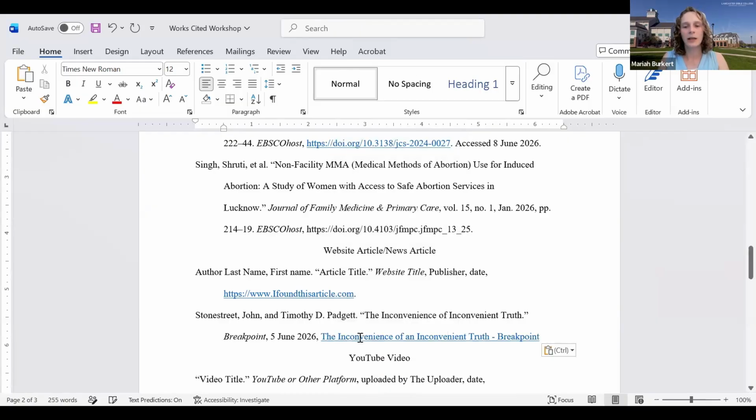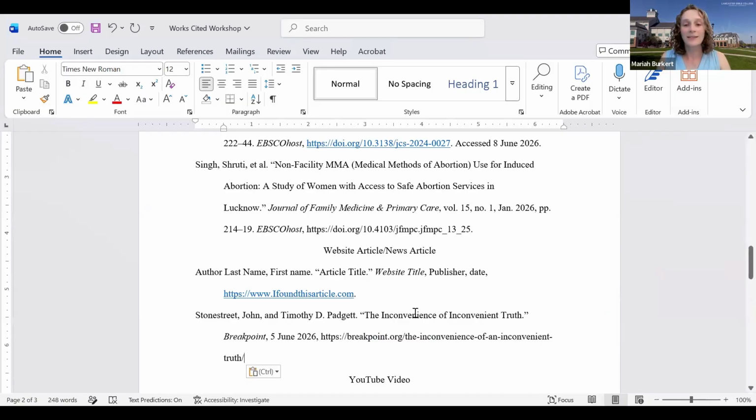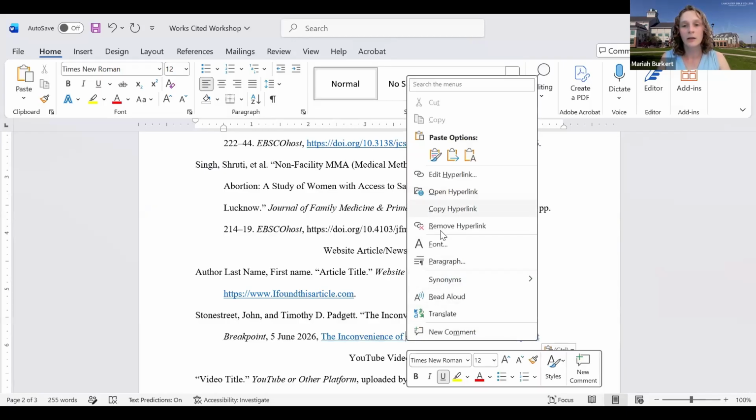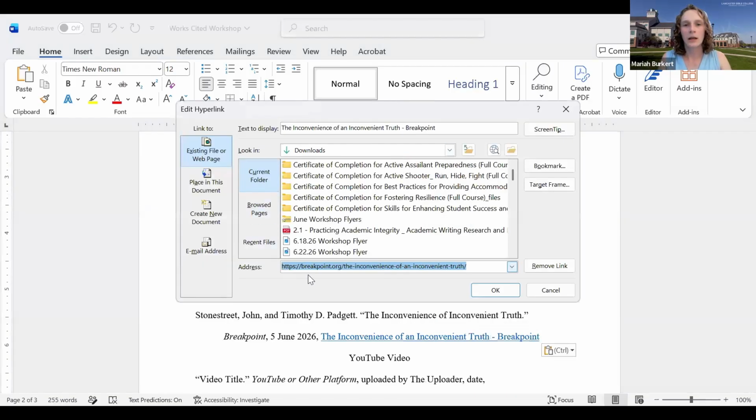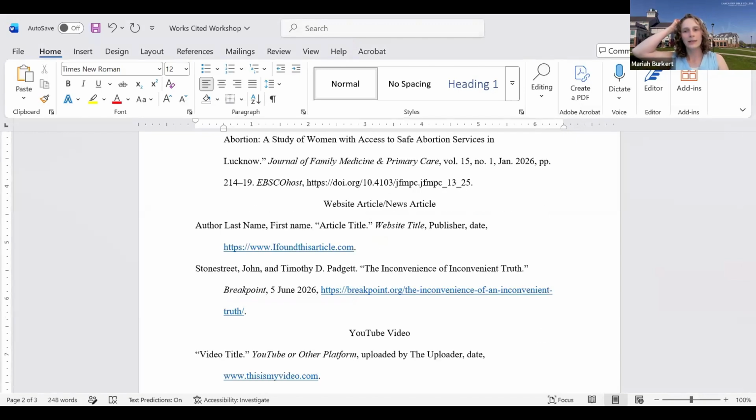Or let's say it's too late, and you hit this, and you're like, oh no, I pasted it in, it's too late. You can just hit the little drop down next to Control, paste options, and say, hey, I just want the text. If that still doesn't work for whatever reason, it's just being obnoxious, you can click on the link, two-finger tap, and hit Edit Hyperlink. And this is the address, so I can just copy the address and paste it over the text to display. And that'll change it as well. And that's what that looks like.